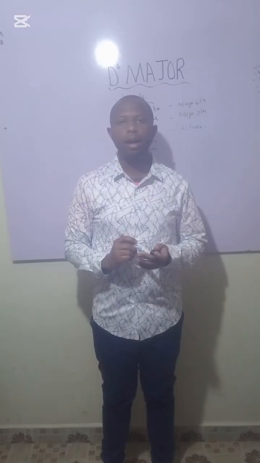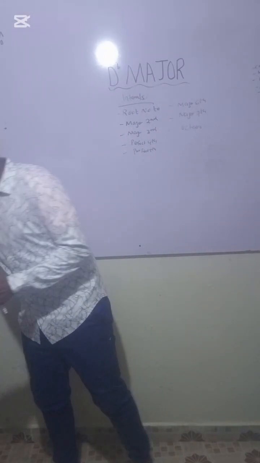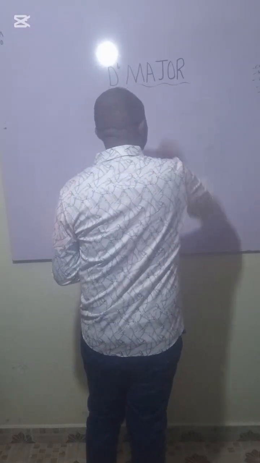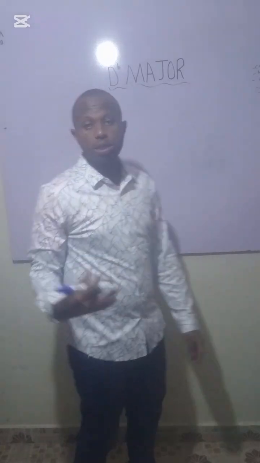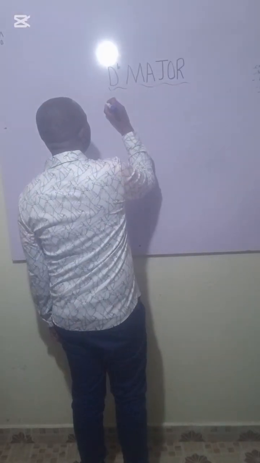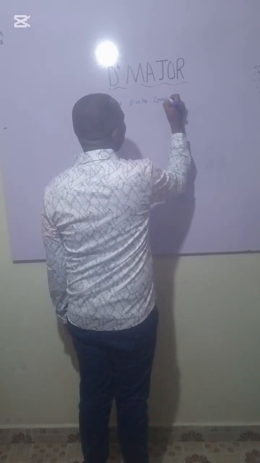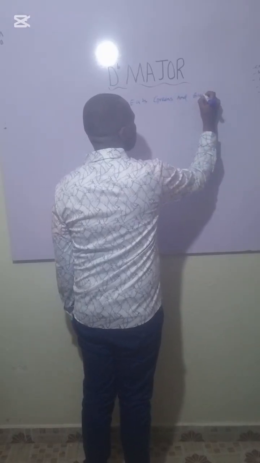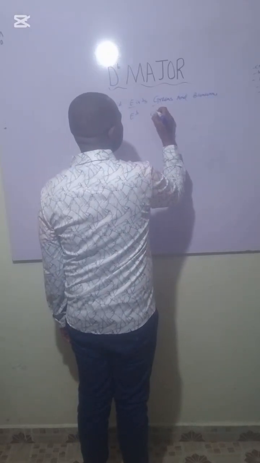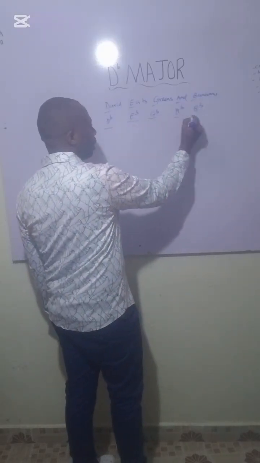Now let us answer our third question. So our third question is, how do you understand the D flat major scale? So guys, for you to understand the D flat major scale, I'm going to be teaching you a phrase which says, David eats greens and bananas. So David is D flat, it is E flat, G flat, A flat, B flat. David eats greens and bananas.